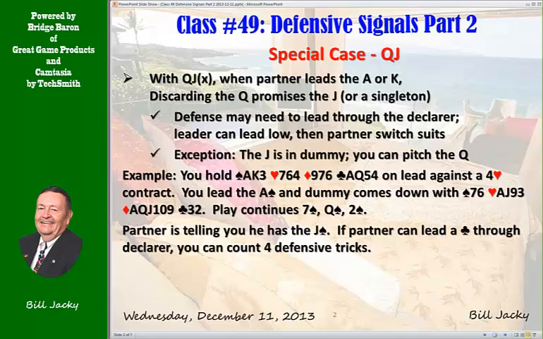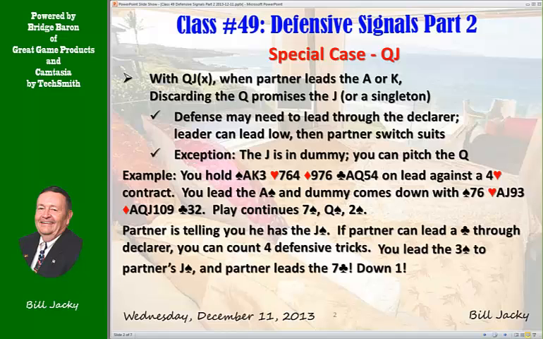Now, as you'll see shortly, the spade that you lead is also important, although in this particular case it isn't going to matter because you don't have a choice. But at any rate, you lead a low spade to partner's jack. Partner knows that he is supposed to do something, and he looks at the dummy, and based upon the dummy, he's intelligent. He leads a 7 of clubs. You take 2 club tricks, down 1. We have 2 tricks in spades and 2 tricks in clubs. Fantastic. Good defense, partner.